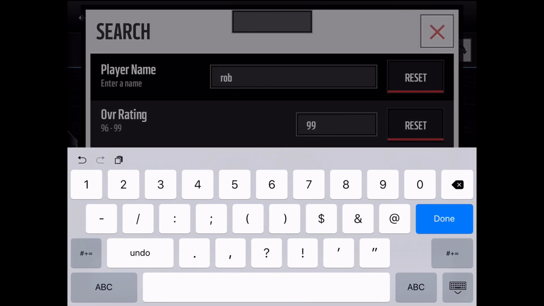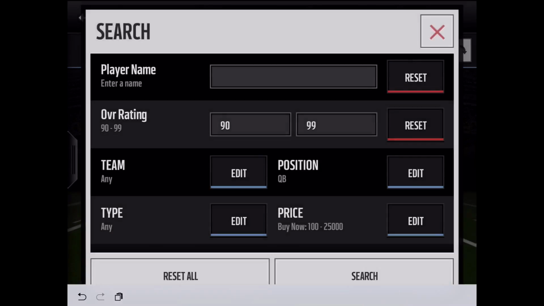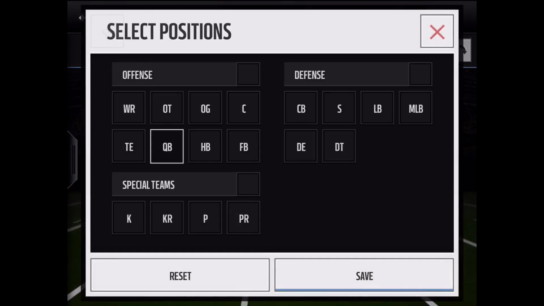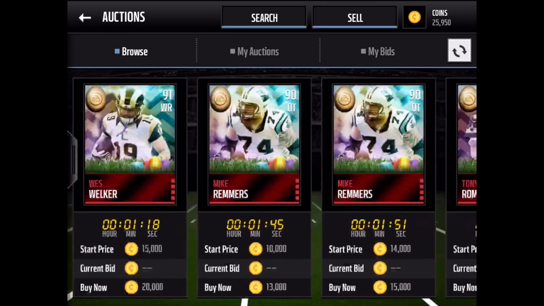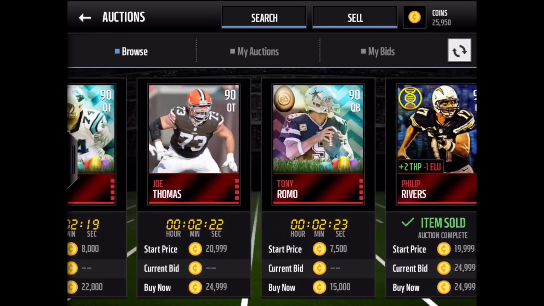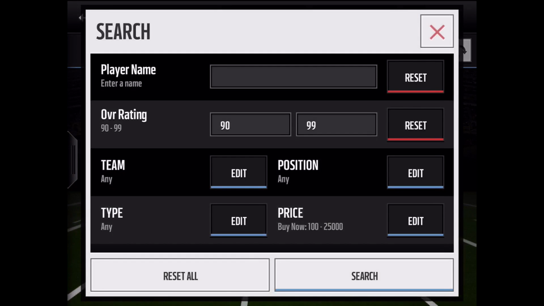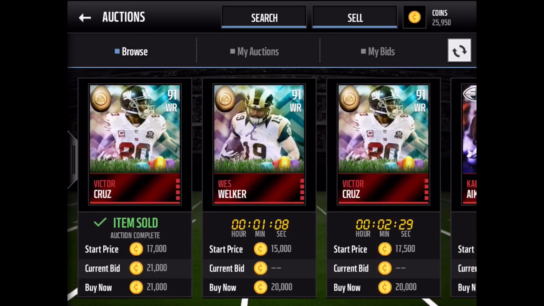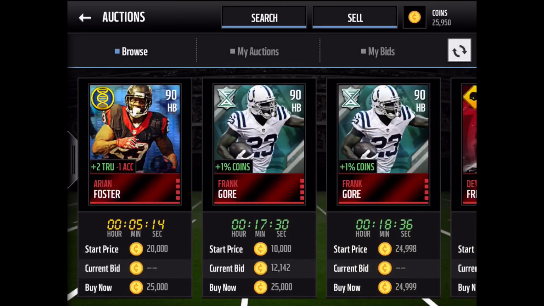So, yeah. Here we go. I don't want a quarterback. I have a quarterback here. That's why. I don't know what to get. Probably a wide receiver or a halfback. So, wide receiver, halfback. There we go. A lot of wide receivers. Is there even a halfback for that cheap? That's going to come up. Yes, there is.